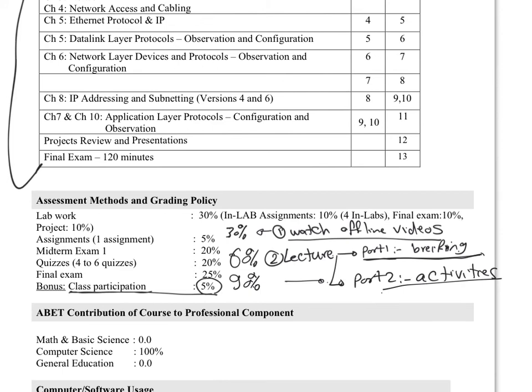So it's important for you to understand how the course is going to go, and if you have any questions or comments about this, let me know right away, and then we will discuss it. Okay. Any questions? Okay.